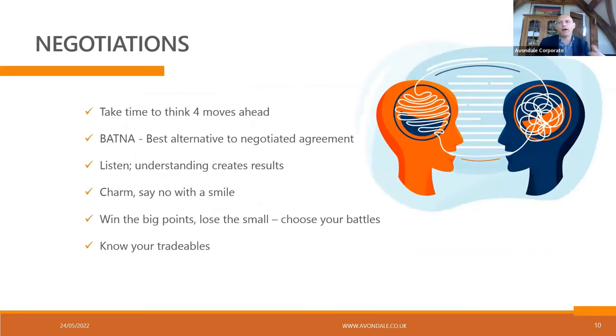On negotiation: buyers tend to think they're better than sellers because they tend to be bigger, and you can use that arrogance to your advantage. However, buyers often employ third-party referral strategies deliberately. We were dealing with a Japanese corporate where even though they had 700 people in the UK, everything was referred up to their head office — we couldn't get to that decision maker. That's a deliberate strategy, and you need to change your game to understand how you're going to counter that and be aware of it.